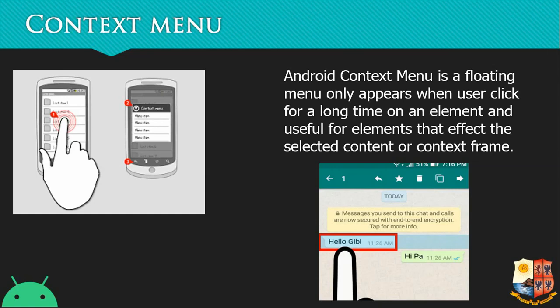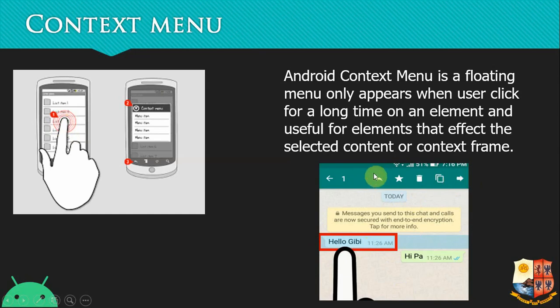Now look at this diagram here. When you long press on a particular item in your phone, you get some options to do. That is called a contextual menu. Why? Because it is based on the context which you have clicked on. I've given an example screenshot here with WhatsApp. If you choose one particular chat and long press on it, you get some menus here. Can you see this? These are contextual menus.